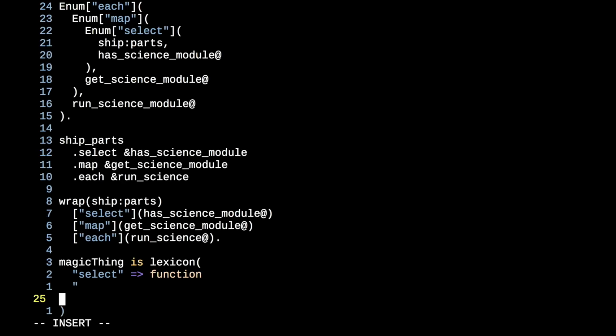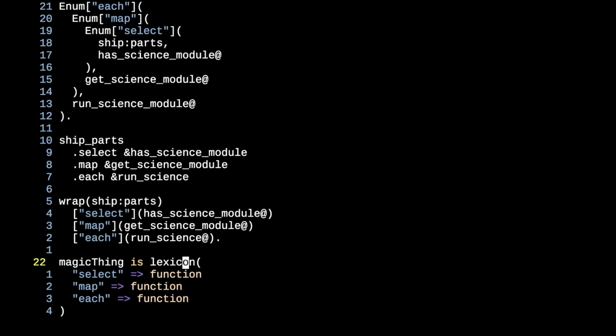Because we'd need map to exist here as well to be a function, and each would have to exist here. And they would also have to return back this magic thing. And what we're really talking about here is some sort of list wrapper. That is something that can pretend to be a list and can hold the value of a list and transform it according to these things, but then return itself because all of these select and map and each things exist on top of that object.